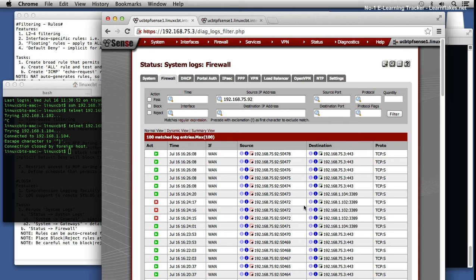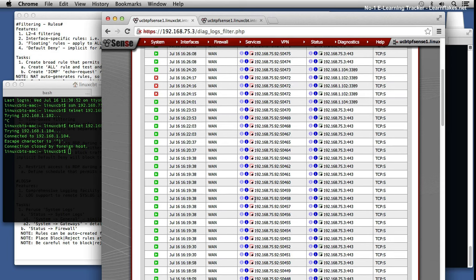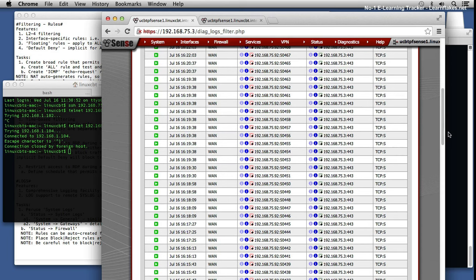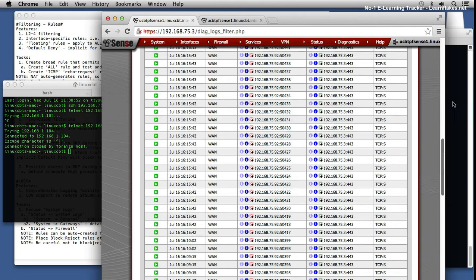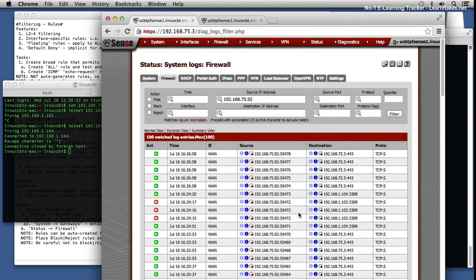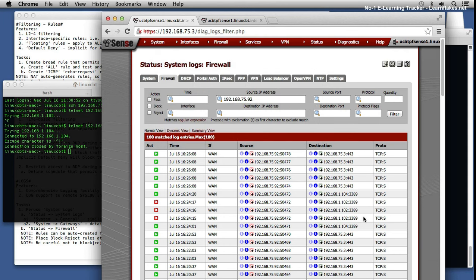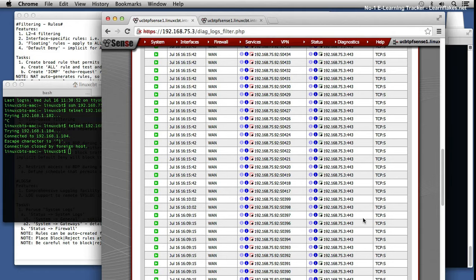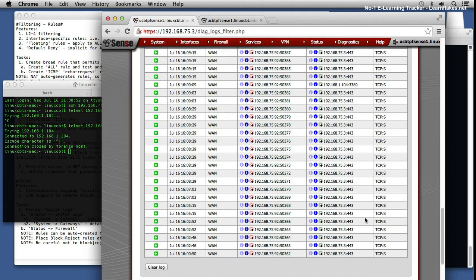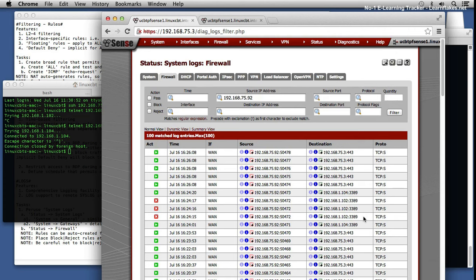192.168.75.92, which is our Mac OS X box. So here are all the packets we've generated, whether knowingly or otherwise, the majority of which appears to have passed, but 3 have failed earlier because of that rule that we had created. And in fact, click on this. Actually, this is a default deny. So this was block drop because of the default deny to 3389 at the time, because 102 didn't exist. This wasn't the 104 blockage that we saw earlier, which was because of the rule that was automatically created.